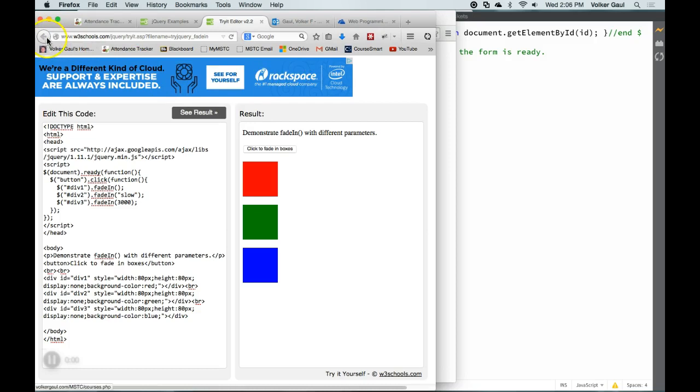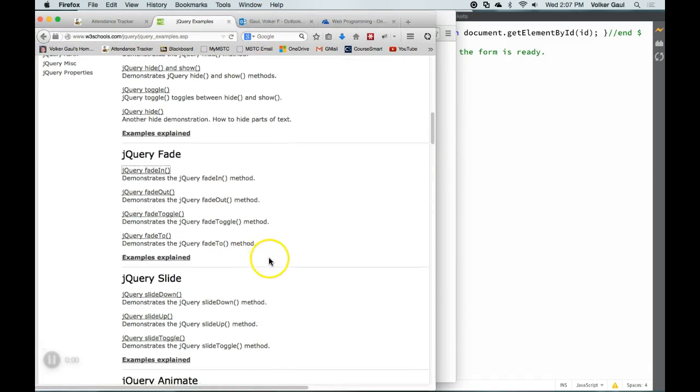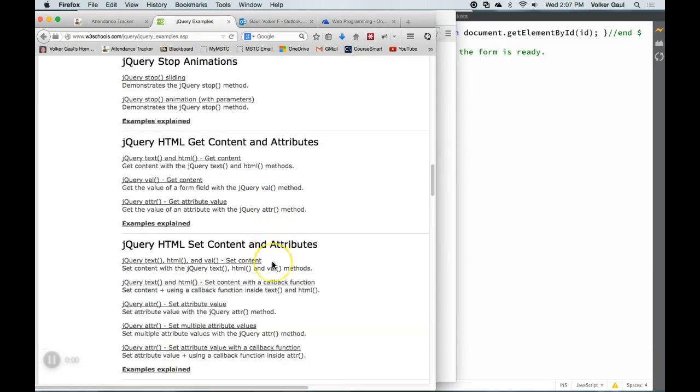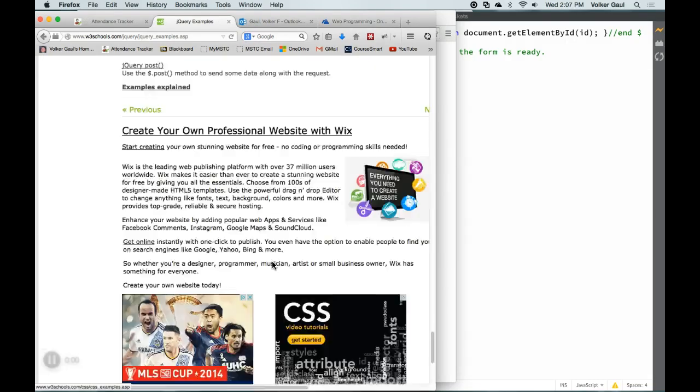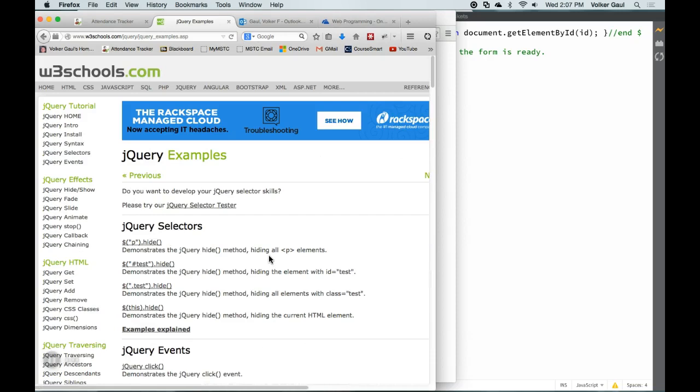All right, so I haven't had a chance to dig into this site as much as I like. There's all kinds of stuff here for sliding stuff up and down, animating stuff, and you can read and read and read. I haven't typed up the assignment yet, but I dreamed it up just a couple minutes ago. Your assignment for this is a 10-point assignment with a 2-point extra credit.